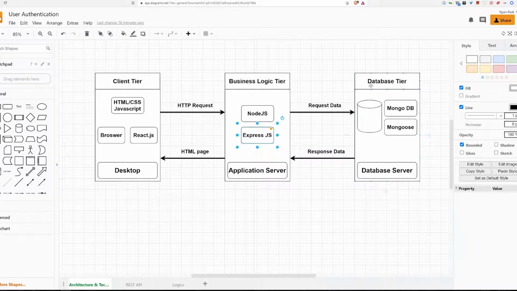And finally, we need a database where we can manage the user data, such as creating, reading, updating, and deleting the data. So we'll use MongoDB and Mongoose for the database server. To build this web application, we both need to work in backend and frontend. So we're going to work with backend side first. Then once we finish building all the logics in backend side, we will start building client side with React.js.